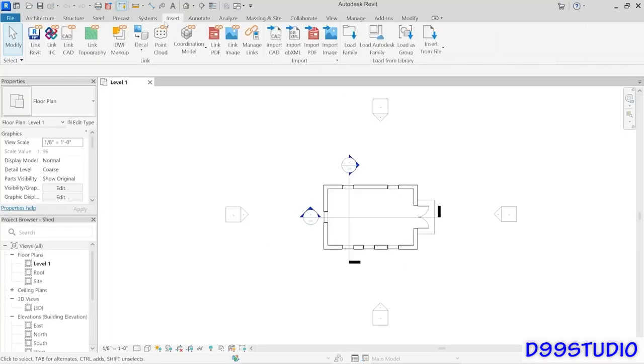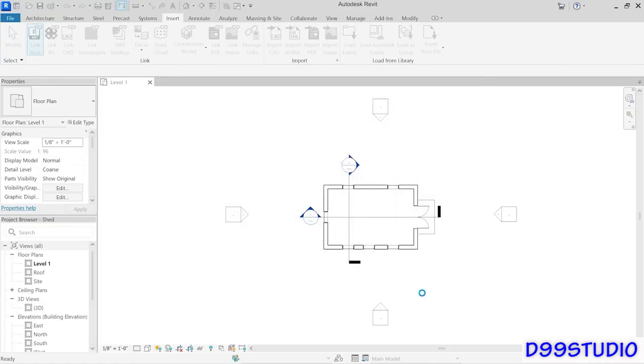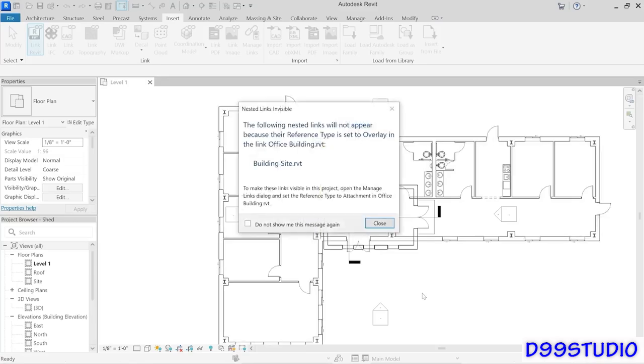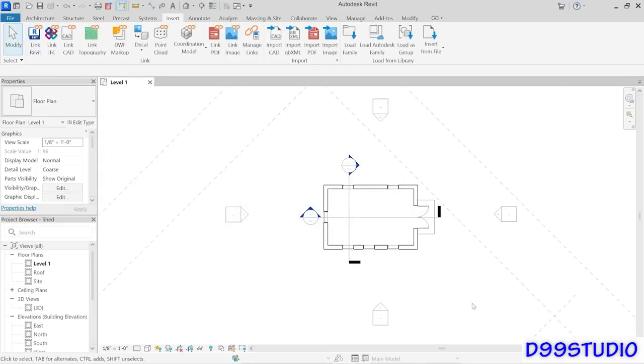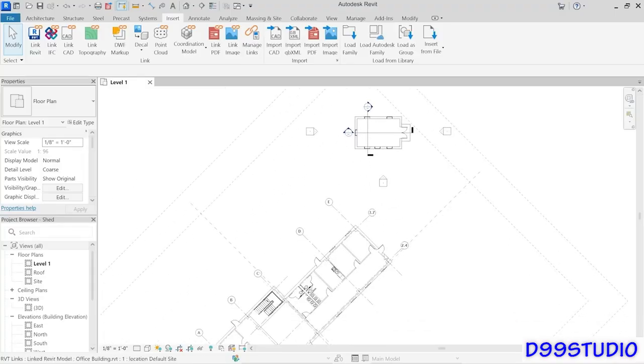And here I'm going to go to Insert, Link Revit, pick the office building by shared coordinates, click Open. Now, initially, it's going to look like it's coming in the wrong spot, but that's only because it needs us to confirm this message, which again is about nested links. As soon as I close that, that will correct the orientation and location of the office building. And you can see that it came in oriented correctly relative to the shed model. This is the advantage of shared coordinates. Once you've established each of the building's positions on the site, shared coordinates takes care of the rest. You can easily cross-link all of the other files and everything will come in correctly and stay up to date.